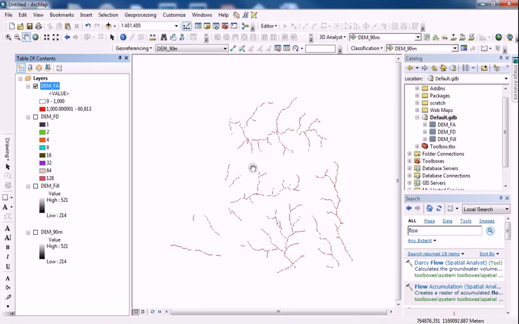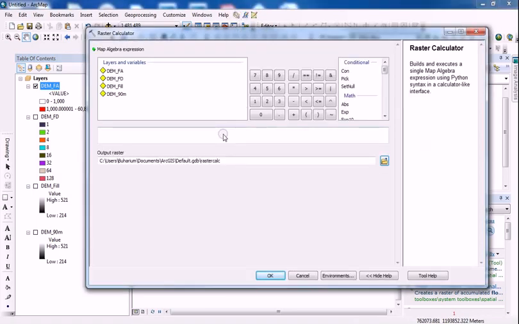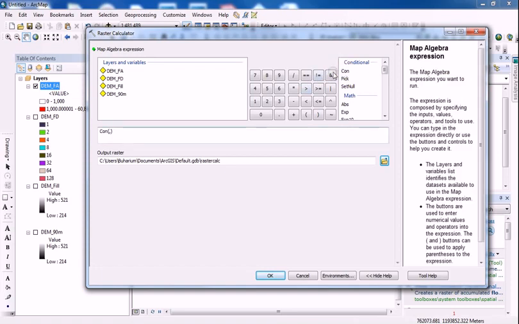So what I want to do now is to use the Raster Calculator to help us create a new Boolean raster model of a stream network. So what I'm going to do is use a conditional tool. What I like doing here in the raster interface is to just punch in the keys and the layers rather than typing it in, because it's a very sensitive tool. So I'm going to make a conditional statement.